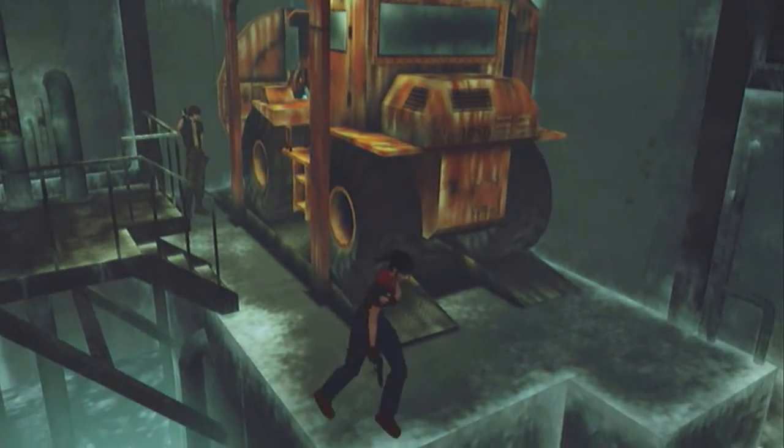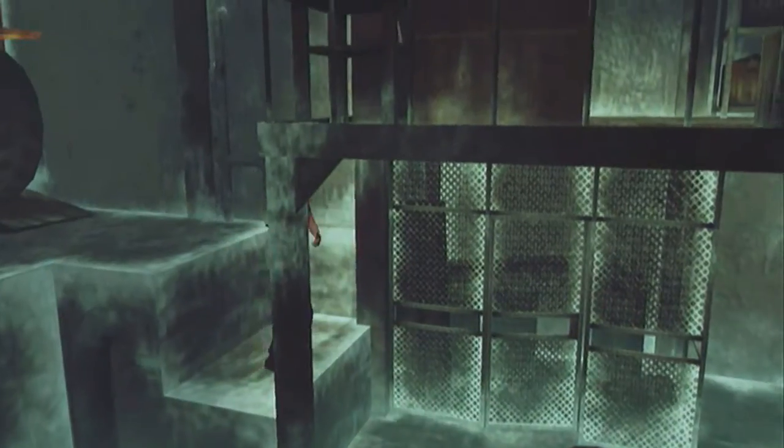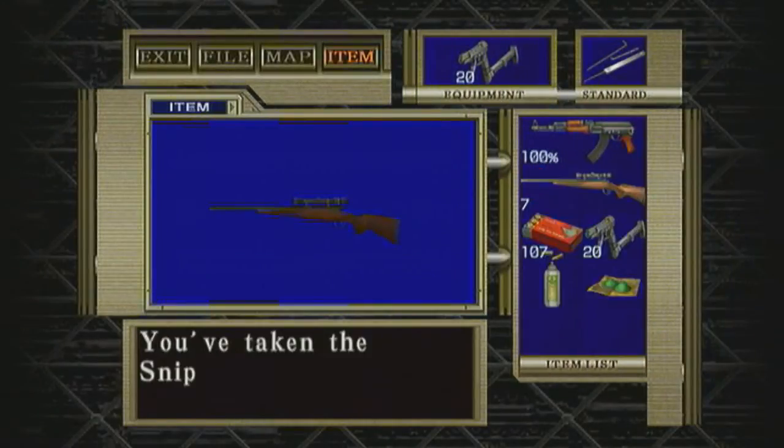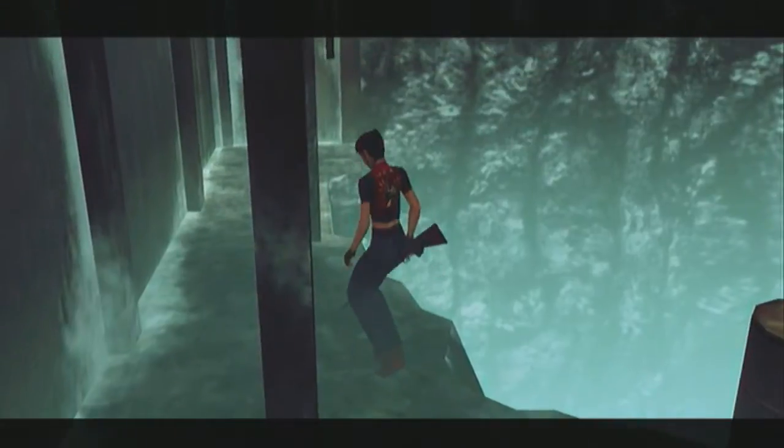Alright, so that dude has broken free, and we're actually going to have to fight him now. Before you go back to Steve, okay, grab this rifle here, alright? It contains 7 bullets in it.